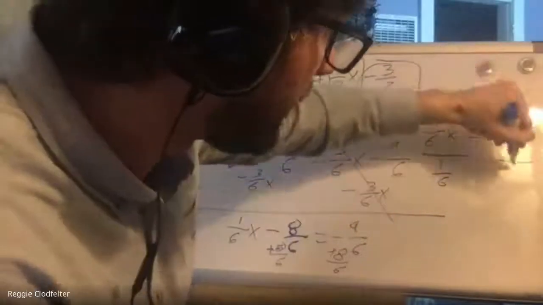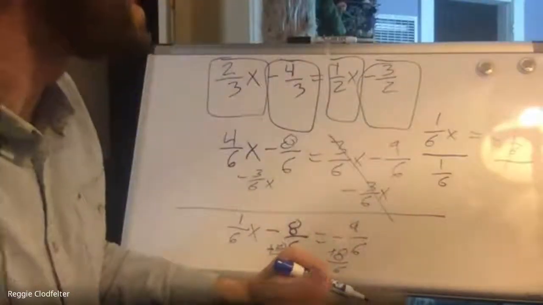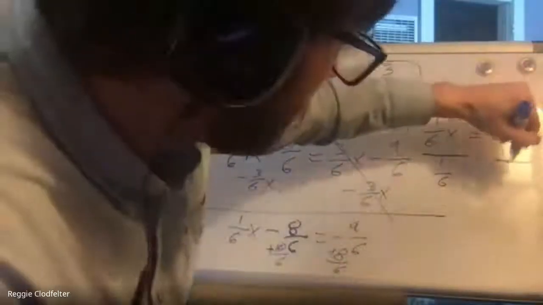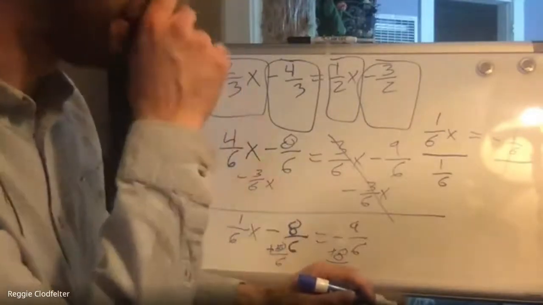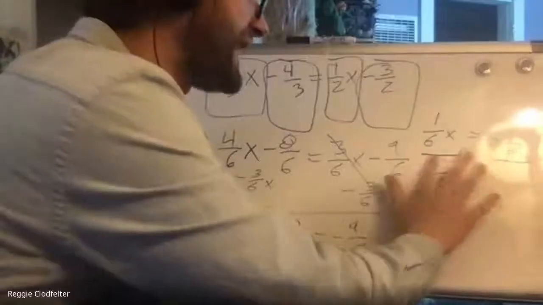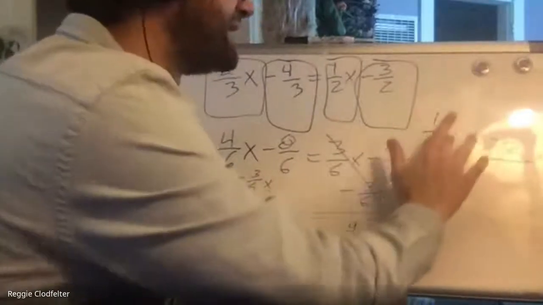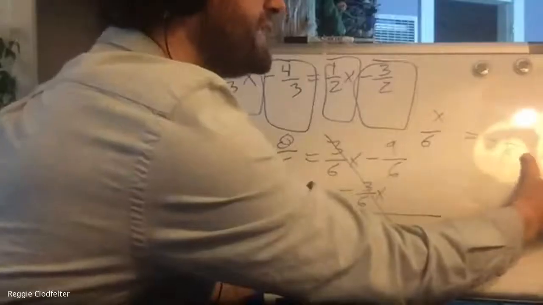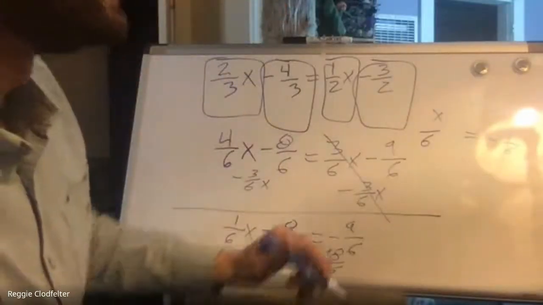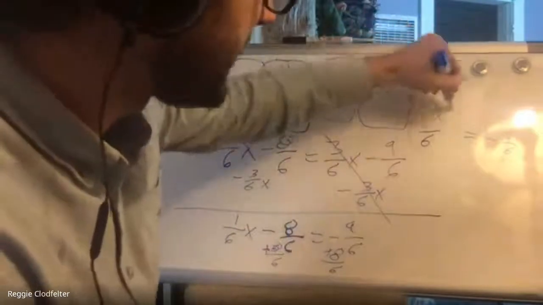Now, what is the same thing as dividing by 1/6? Multiplying by 6. It's the same thing. I could have multiplied both sides by 6. Exactly, because remember, 1/6 x is also the same as x over 6. So x over 6 equals negative 1/6, and I can now multiply both sides by 6.